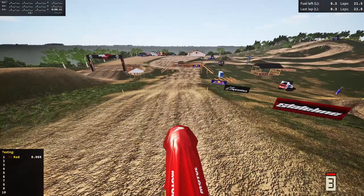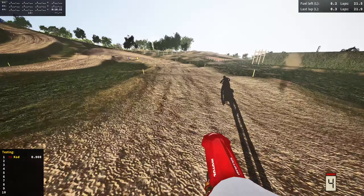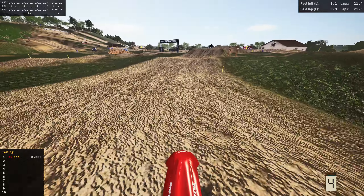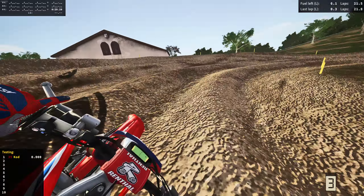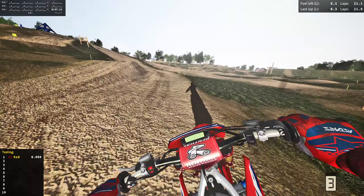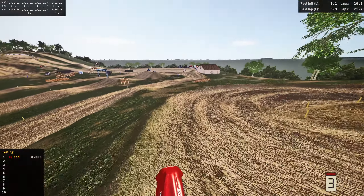Let's talk about the track. The track is super sick — it has a lot of really nice ruts. The nice thing is it's so good for racing. It's not a one-line track, there's multiple lines. Check this out: there's three lines to this corner — inside, middle, and outside. If you hit each of them fast, they all kind of equal out. If you hit the line faster, even if it's inside or outside, you can actually make passes on here pretty easily, which is really cool. I really like tracks like that.